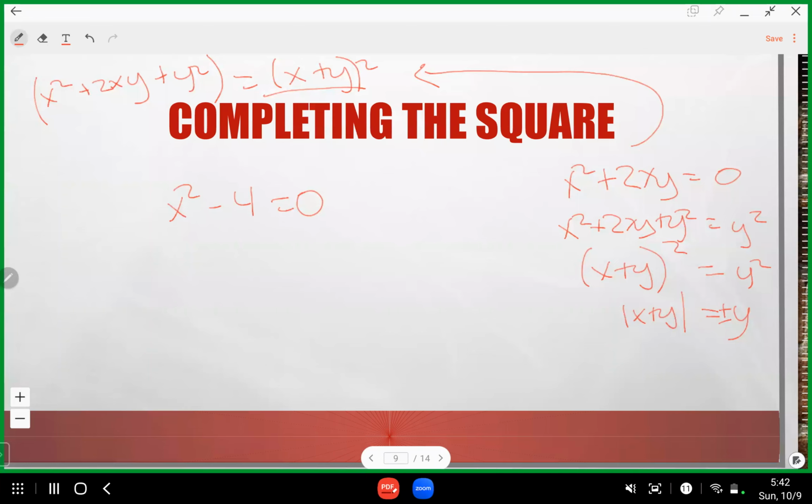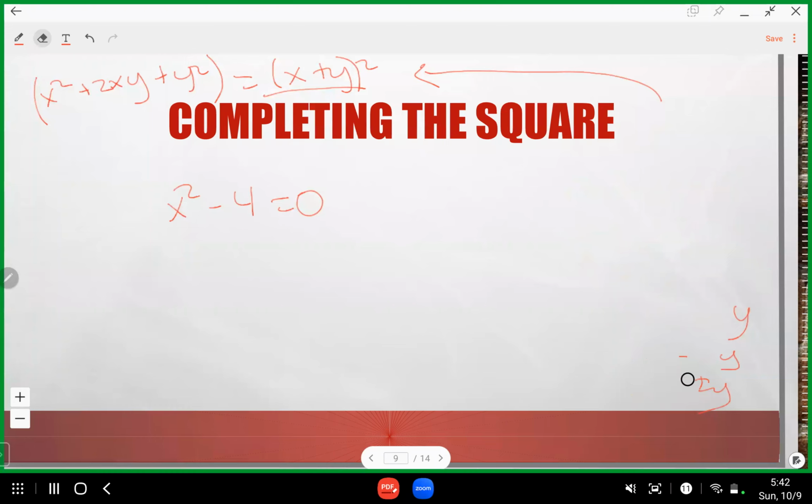Well, not yet, actually. We set the absolute value, and after you remove the absolute value, it's going to be plus or minus y. So x is equal to y plus or minus y. That's just hypothetical, I just made that up. So let's try this with a real example. We can't use that one because we can already solve it without completing the square, so let's try something else.